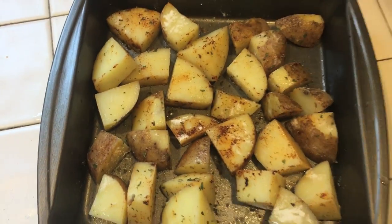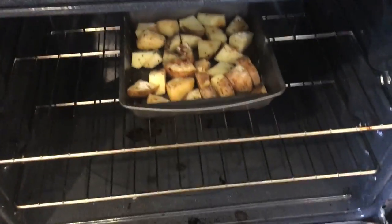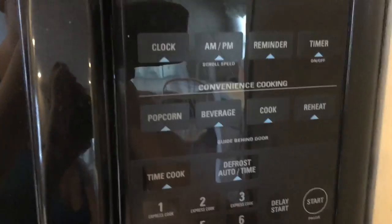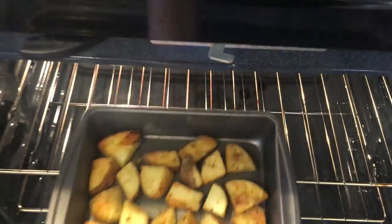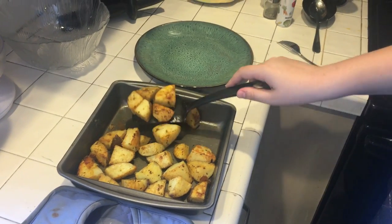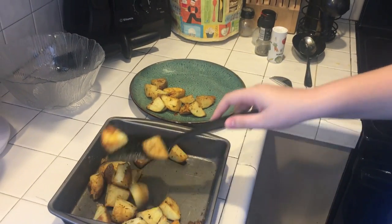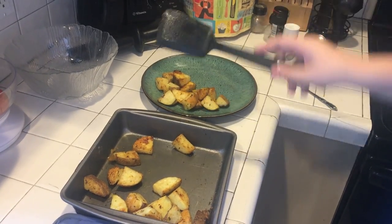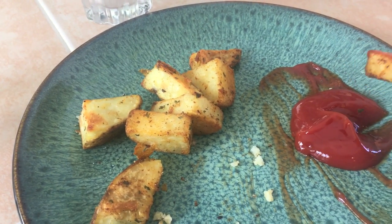So the potatoes are ready to go into the oven after mixing in all the seasonings. I put them in the preheated 425-degree oven and cook them for 25 minutes, flip them around, then cook again for 20 minutes. It depends on your oven and how you like them. I like them pretty soft but crispy on the outside. I recommend pressing a fork into the potato — if it goes in easily, they're cooked. I ate about half and my friend Matt ate some too. They were really good — I like mine with ketchup.